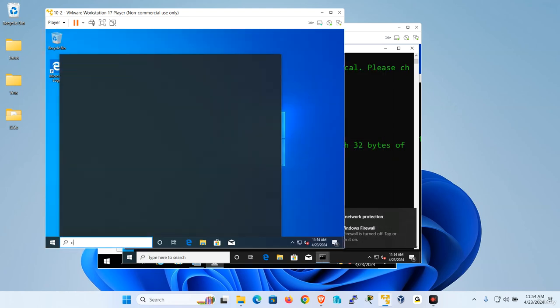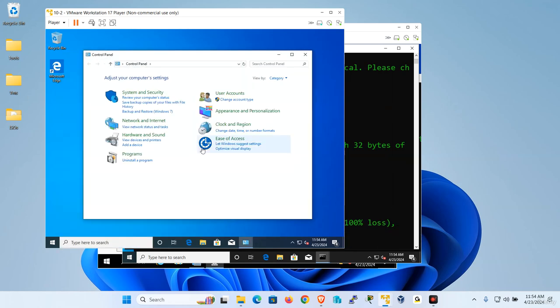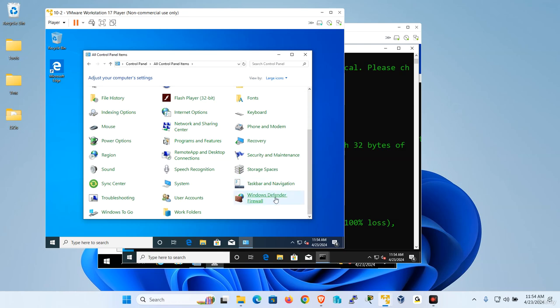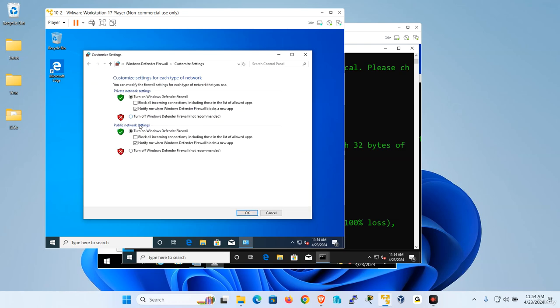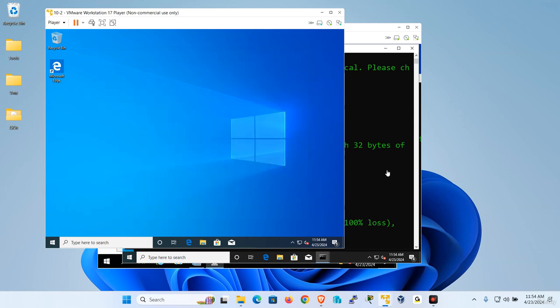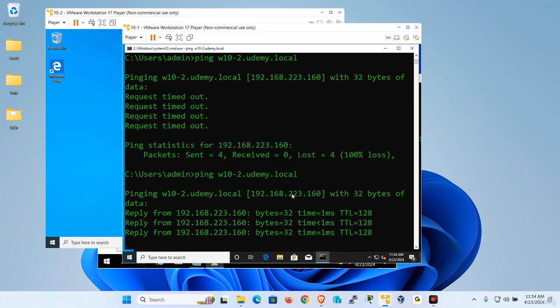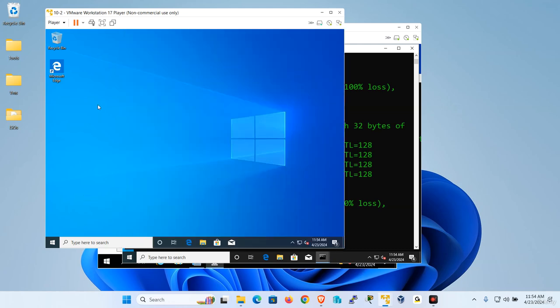Or I could open the command prompt and do ipconfig /registerdns to register the A record, right? Or I could create the A records manually, as I showed you, which is something that you won't actually be doing. Let me turn off and turn off. So if I go back over here, I should be able to reach it. See, because I got rid of the firewall. Because I'm sending the request to my DNS server. See, W10-2. Look at this. Let me just show you again over here. If I do W10, I'm on 10.2.